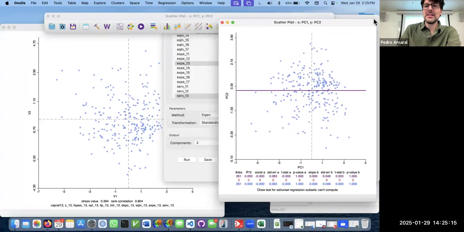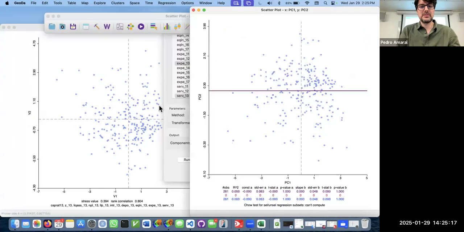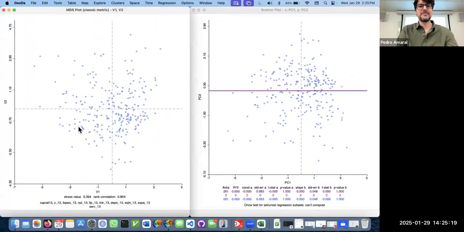Then we can see the scatter plots, compare both of them. And do you notice any similarity between them? It's pretty much the same thing, but mirrored, right? So it's flipped. What we have here is that V1, so the first dimension that we got from the MDS is exactly the same that we have as PC1, for the first principal component.